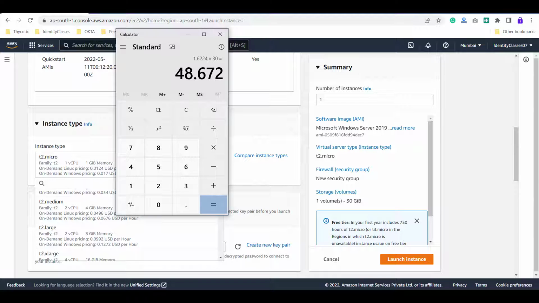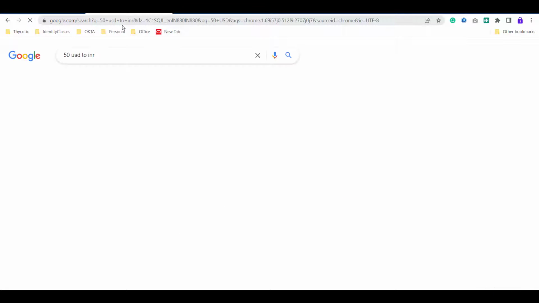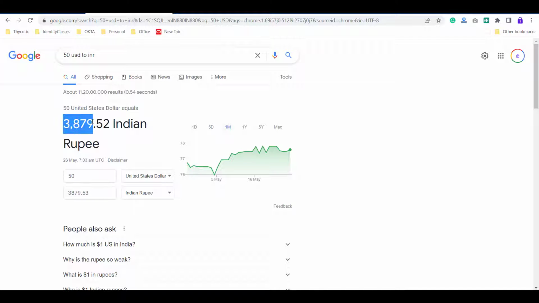So it will cost you around $50, which is equivalent to around 4000 rupees if you continuously keep your instance on.